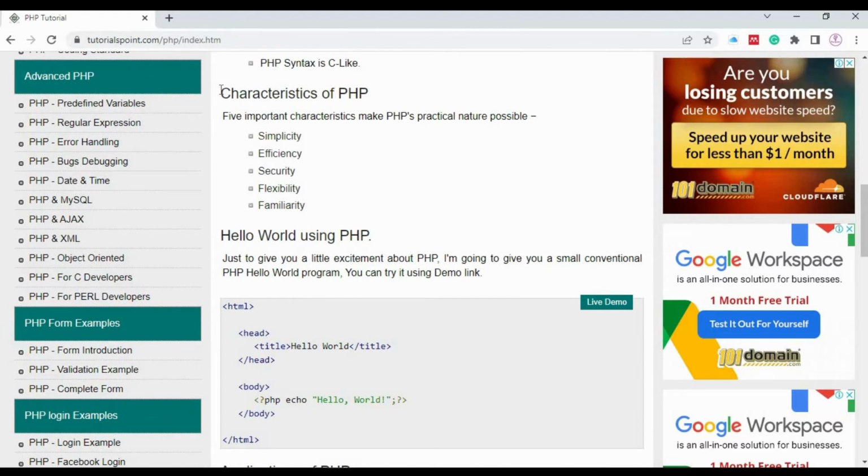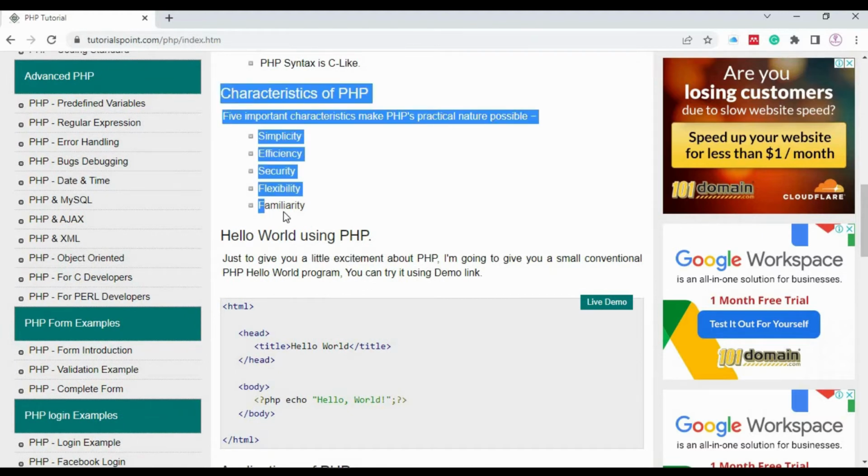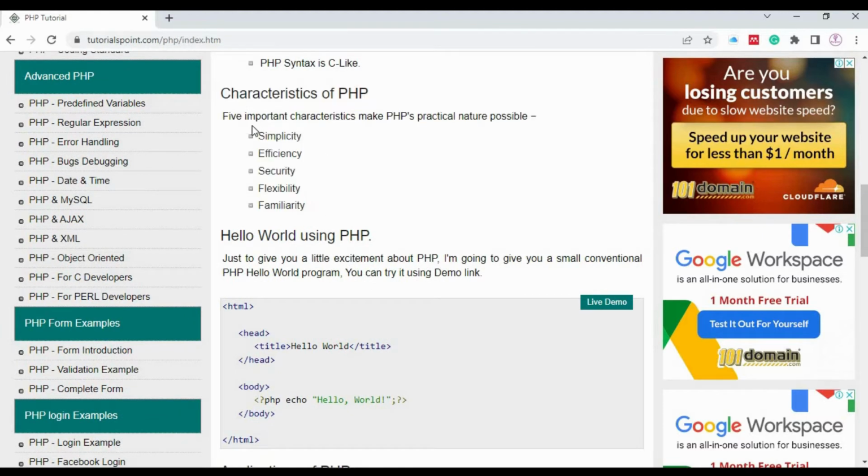So my interest is on this side, the characteristics of PHP. Five important characteristics make PHP's practical nature possible. One of the characteristics is simplicity. When we start coding PHP, we realize PHP is very simple. Efficiency, security, flexibility, familiarity is there.